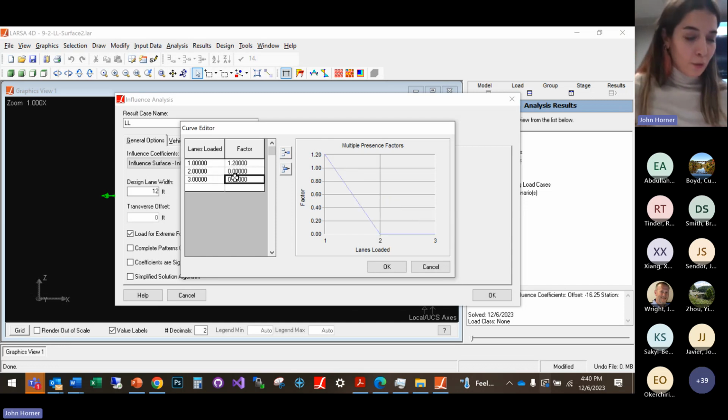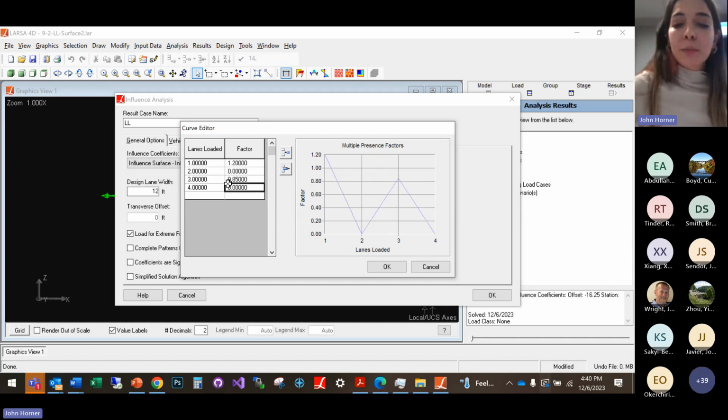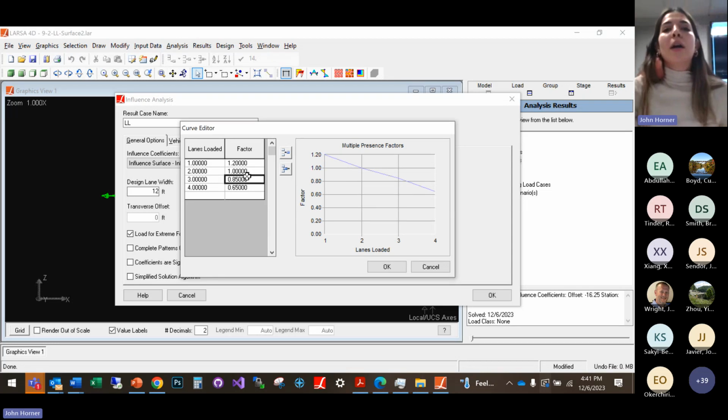This is why we use this multiple presence factor, and this is all automatic, so you don't need to apply this multiple presence factor manually after getting the results, like you need to do in influence line analysis, because in influence surface we consider the multiple lanes loaded case in one result case.